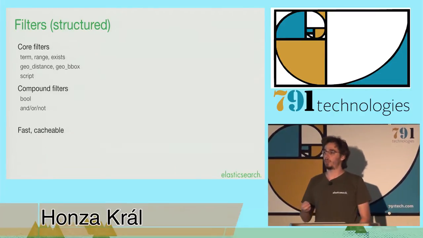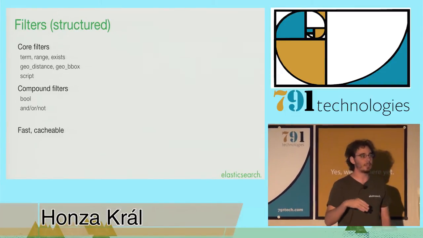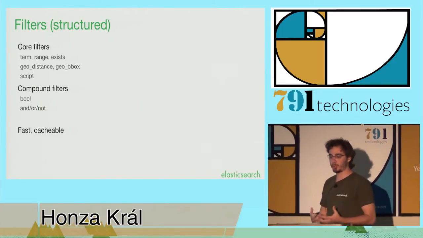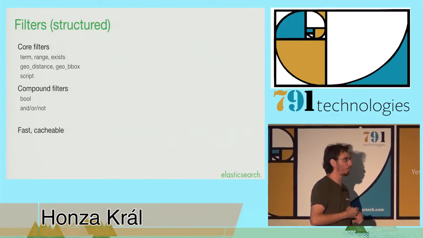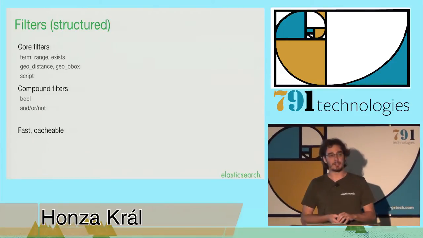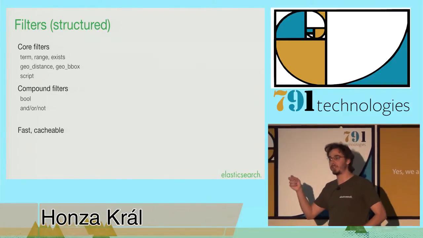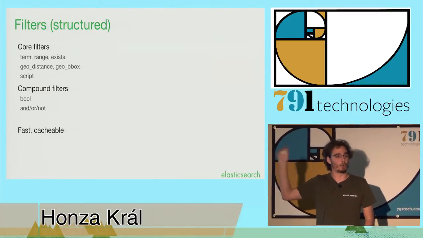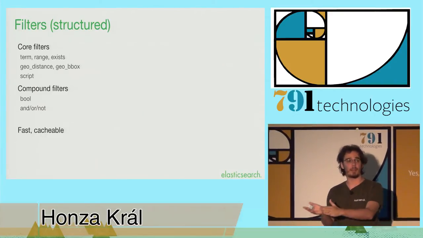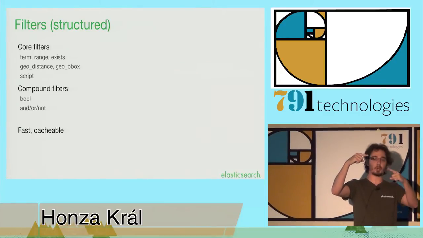So I wouldn't say that they're slow, but filters are faster, because filters do the same thing as queries in that they limit the result set, but they don't have to bother with the score, with the relevancy, because they only narrow it down. And because of that, they're much more suitable for caching. What we actually do inside is we represent a result of each filter as just a bit set. So we literally have one bit per document that matches that filter. So you can imagine that's a very efficient storage and also something that can be very easily cached. And also, once you have these caches for each of your individual filters, so you have a term filter so you're looking for an exact match, or you have a range filter where you're looking for a range of a numeric or date value.